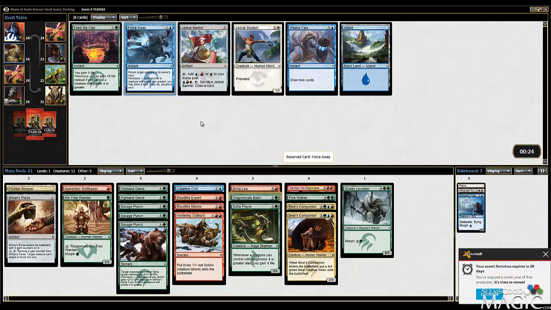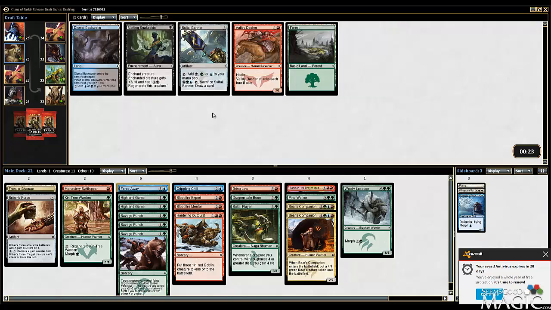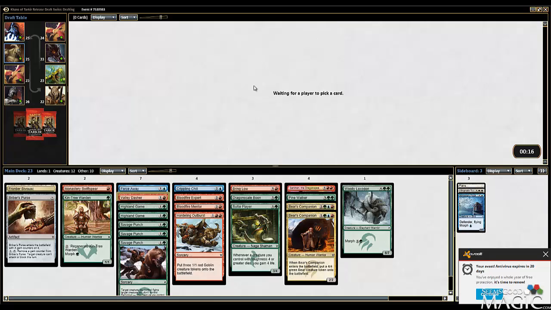Force Away, I guess I'll take it now. I mean, if you're going to come that late. Could also take a Weave Fate. Card draw is good, but we seem like we're going to be busy with our mana. So I'll take the Force Away now. Valley Dasher's not a very good card, but I'll take it just in case. Just in case I want it for some reason.